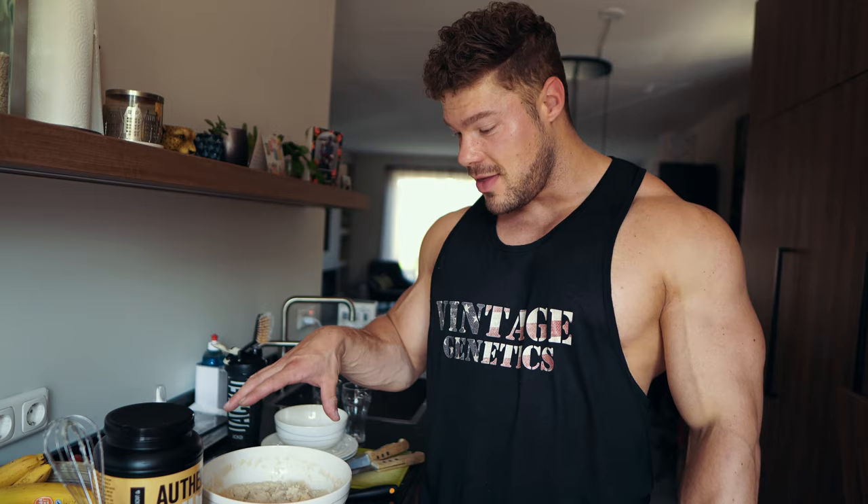This shake keeps me full throughout the night, provides muscle protein synthesis, and slows down digestion because of the fats — it's just a nice last meal. All calories and macros are down below. Let's sleep for at least eight to nine hours bodybuilding style, then weigh myself in the morning. Just woke up — removing a kilo for the camera — I'm around 129.